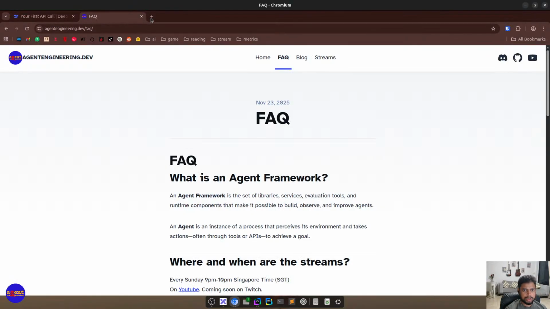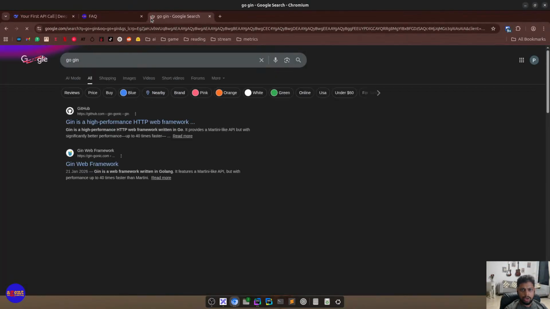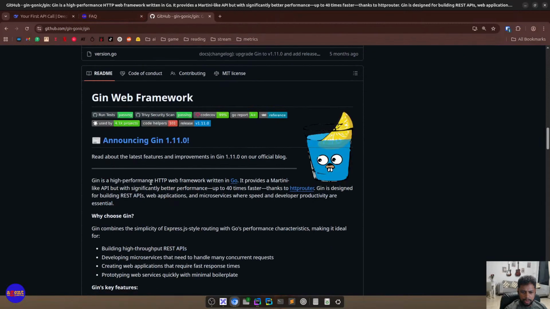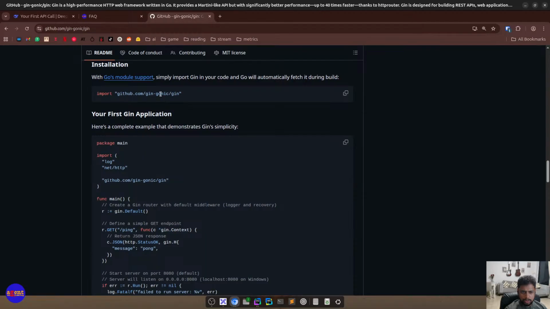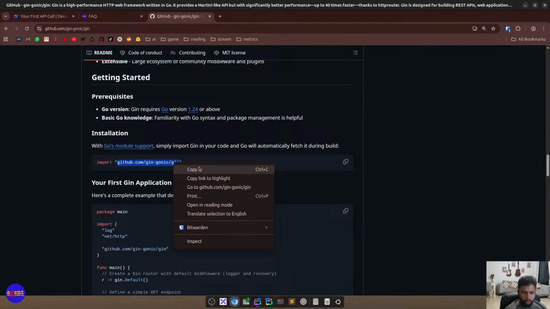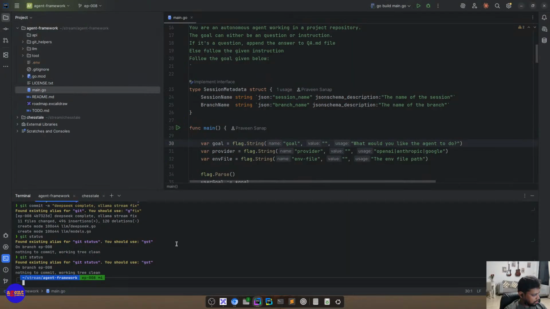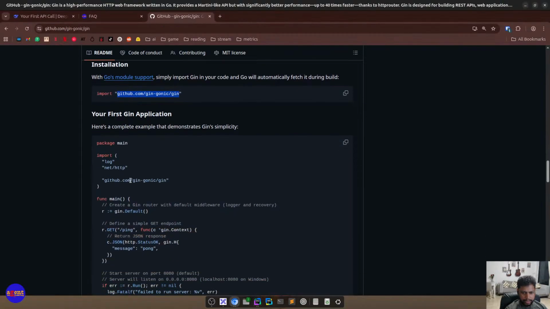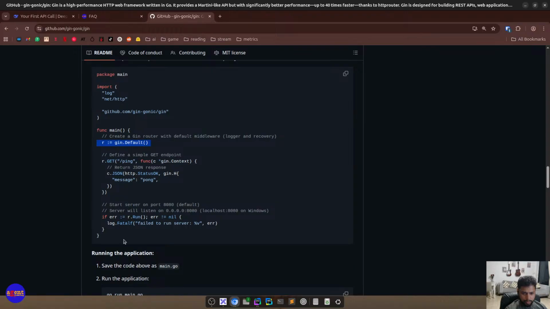Let me open the Gin page that has all the details required. Let me do a go get on this. And then we just need this as a main function.